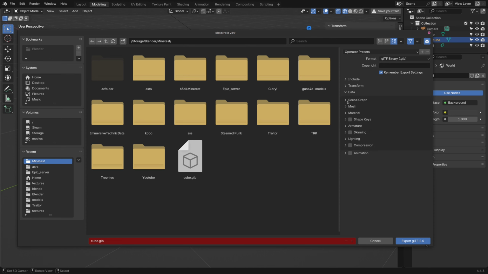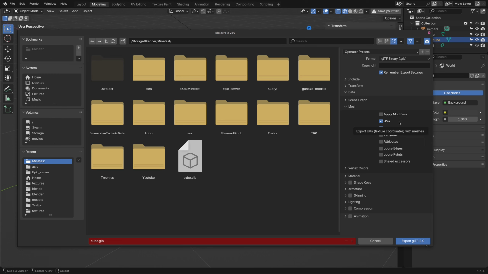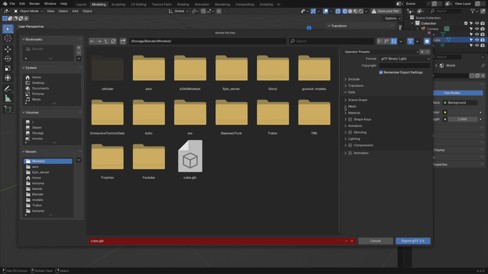If we go to the data section here, most of this is turned off. Mesh, you do want to make sure you have UVs and normals. UVs are important. That defines pretty much what texture is drawn on what face of your mesh. And then the normals basically just says which side of the face is facing outward. If it doesn't have normals, I believe Luanti will try to recalculate normals, but there's no guarantee that's going to be the correct direction for what you want. By default, these are the two that are selected, and I believe the rest, apply modifiers might be turned on too by default, which would just apply any modifiers that your mesh had.